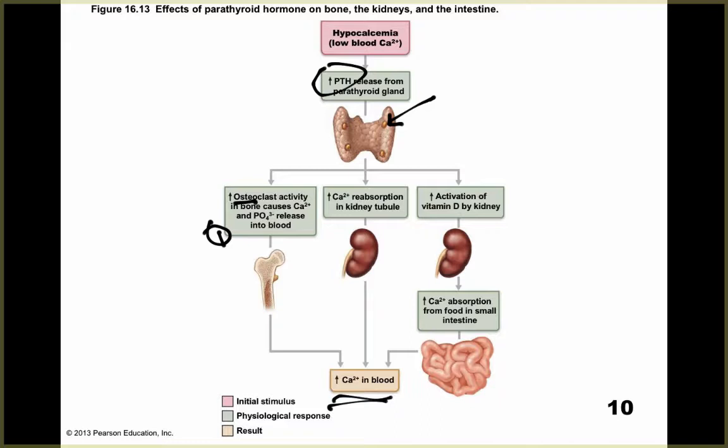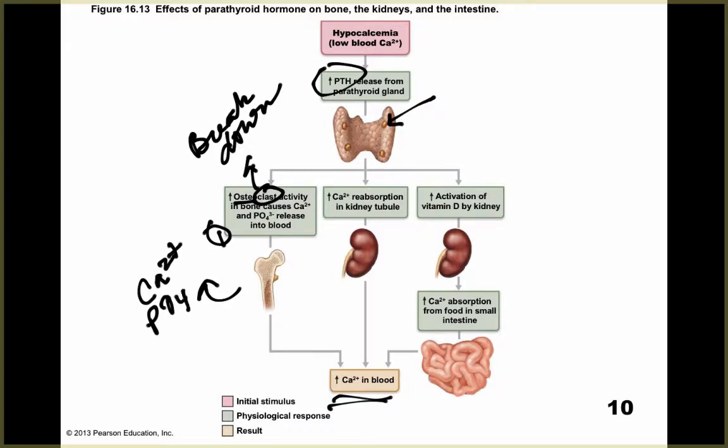So osteo is a term used in that field. And clast here is going to tell us about the type of cells that are there. So osteoclasts, clast cells, are ones that break down things. So osteoclast activity in the bones here is going to start breaking down the bones, and essentially you're going to get a release of calcium and these phosphate ions. So calcium is going to then be released into the blood.